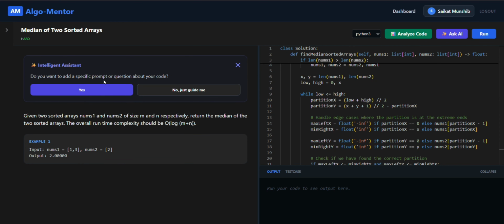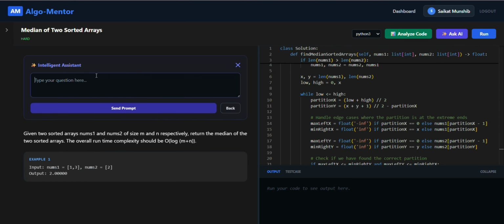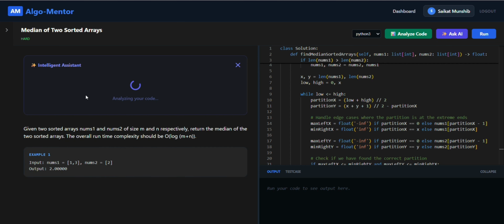specific prompt. Here we have built it as an interactive AI model, where a user can literally talk with the AI model about how they can do the code or anything. If I click on yes, this will open, where we can literally type a question. If I write "explain this question" and click on send prompt, then this prompt will be sent to the AI, it will generate the answer, and it will be given in this system. So it works like this.